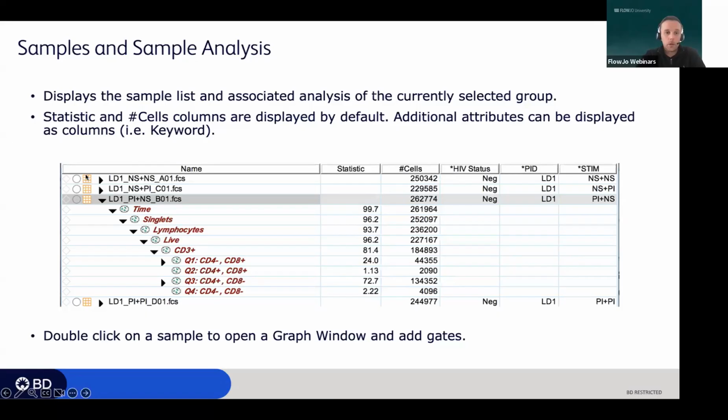And the last one is the square icon. Your square icon is your compensation indicator. If you have an empty square, that means you have no compensation applied to your sample. If you have a grid, like here, that means you have a compensation applied to the sample. If that grid is gray, usually that means it is a compensation that was done on the instrument, what we call acquisition defined. If it's any other color, like here, my orange grid, that means it's a compensation that was done in FlowJo.